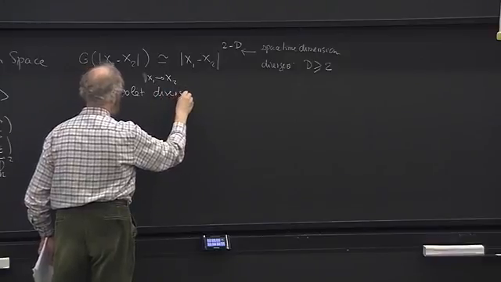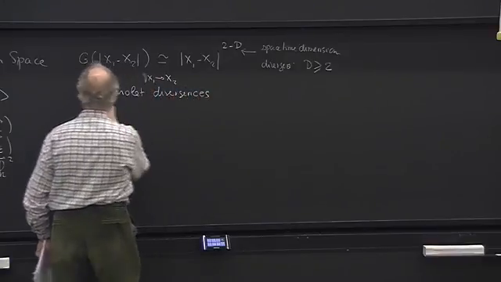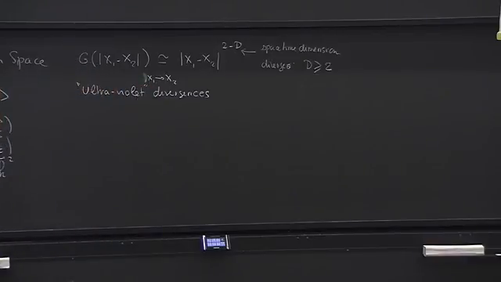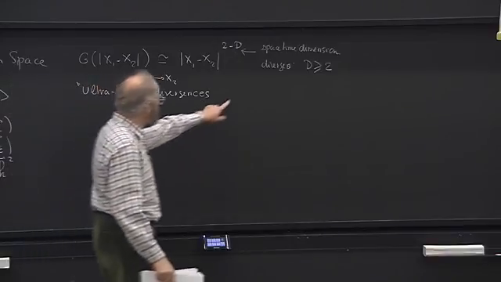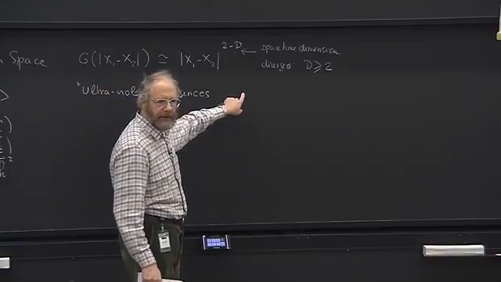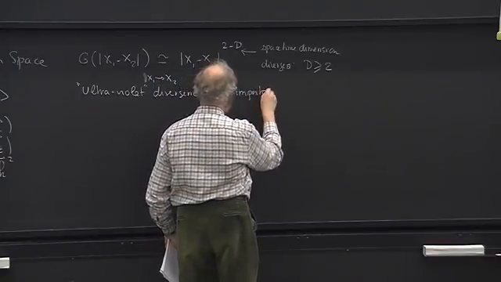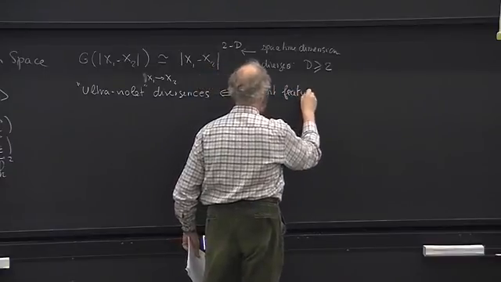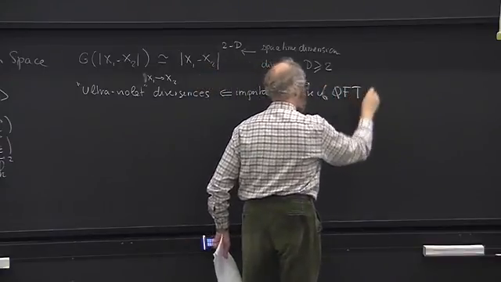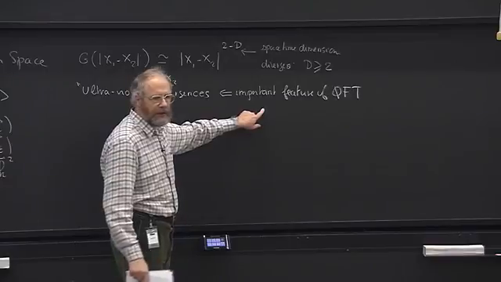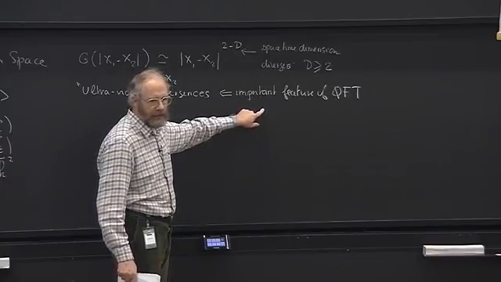divergences. Ultraviolet because short distance means high frequency, so high energies. And this is a very important and specific feature of quantum field theory. Important feature of QFT. And we'll see how to treat and to deal with this feature in perturbation theory in the next lecture. This is the purpose of renormalization theory.